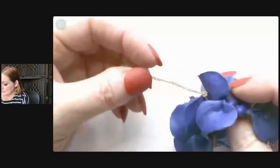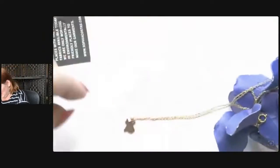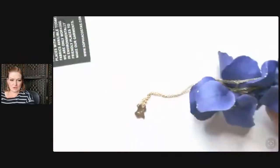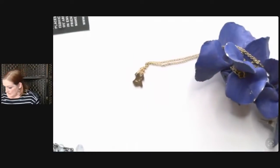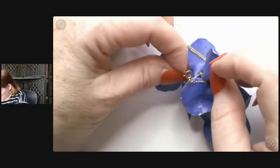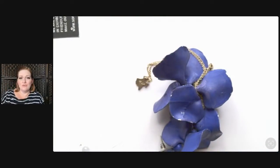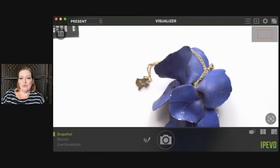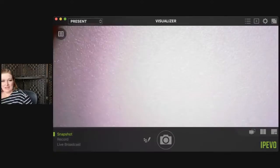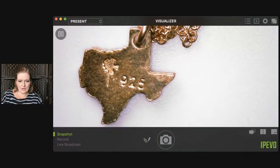There's a gold necklace in here. Now here's the question — we need to decide if this gold necklace is worth getting out. It's a little Texas. It definitely has a stamp on it. Treasure cam away — the Lone Star State! It has a mark: 925 on the Texas pendant. It must have a gold wash — gold plating. And the spring ring says 1/20th 14 karat gold filled. So that looks like it's gold filled, and the little Texas is marked 925 — probably vermeil, gold over silver.